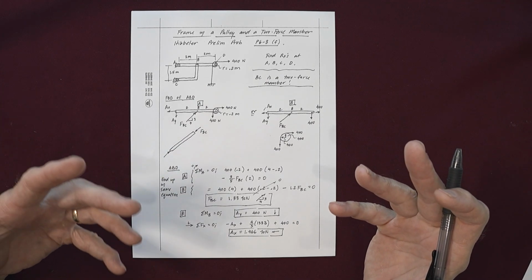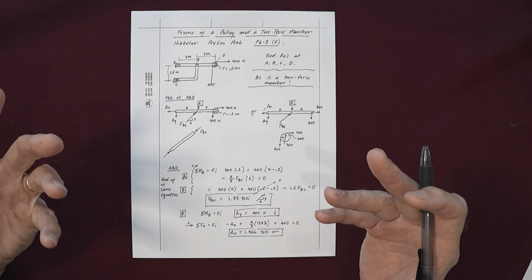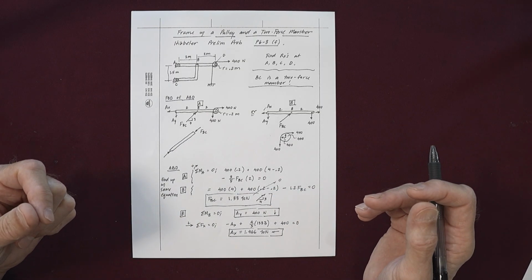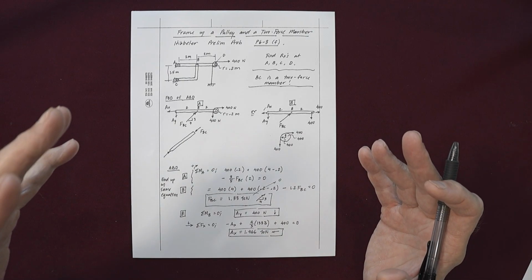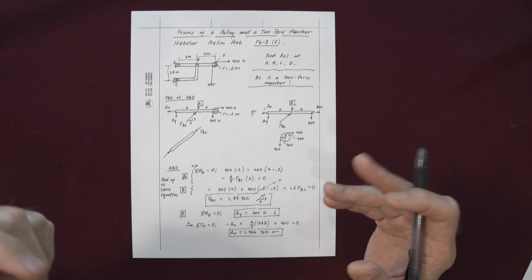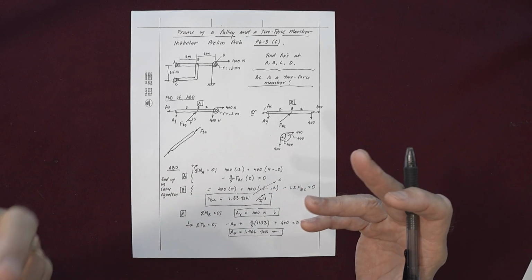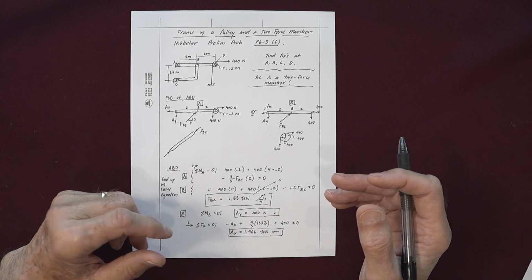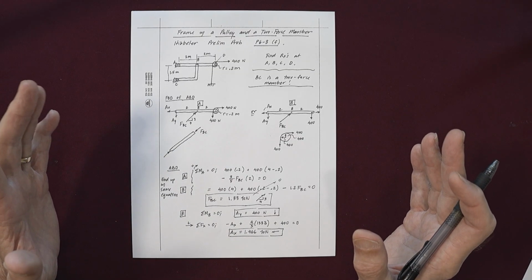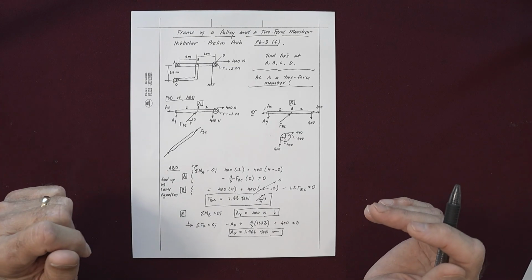A machine is similar to a frame in that you've got elements that are multi-force members, and elements that are two-force members, but a machine is basically designed to move. It's designed to transmit loads, to transmit energy, to move in some way. It's a tool, it's a lift, it's a tractor. It's designed to move, as opposed to a frame, which appeals to a civil engineer, which basically remains still.